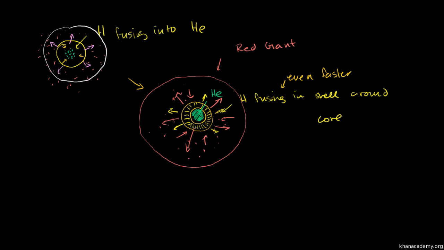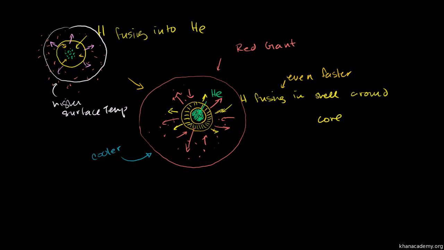So the actual surface temperature of the red giant at this point is going to be cooler. So it's going to emit light at a larger wavelength, a redder wavelength than this thing over here. This thing, the core, was not burning as furiously as this thing over here, but that energy was being dissipated over a smaller volume. So this had a higher surface temperature.